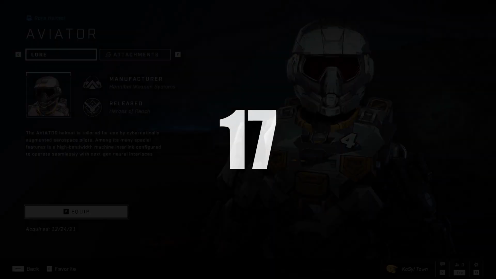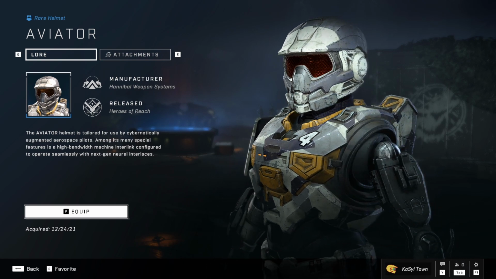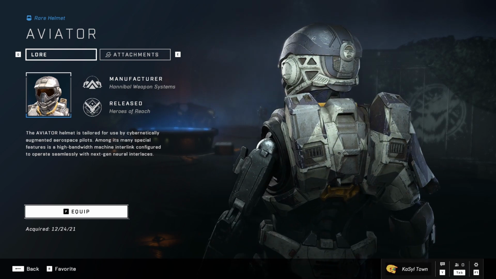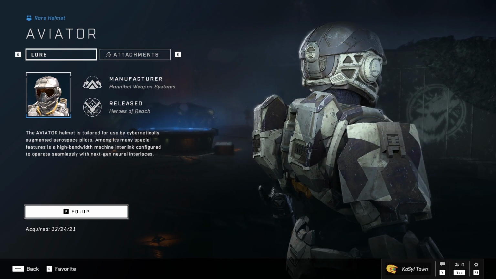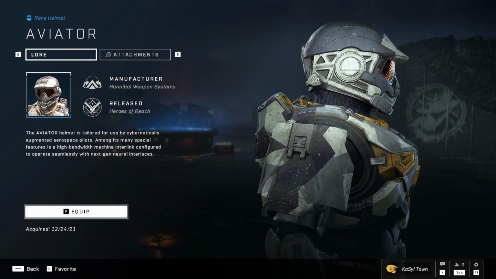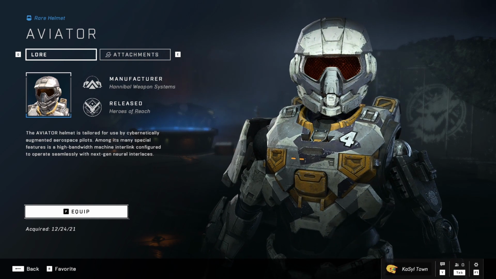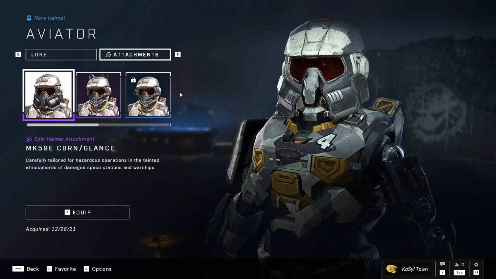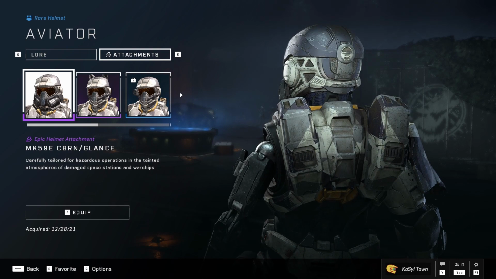Number 17, AVIATOR. I know it's controversial, but I have never liked this helmet's design. It reminds me way too much of cheap motocross, and I will give it credit. It's better than the Halo 5 version, but that's pretty much everything in Infinite. Halo 5 had some awful armor designs, and AVIATOR is kind of a holdover. I know it was also in Halo 4, I believe, and it was still ugly then. It's always been bad. So with all that said, I'm going to give it a 3.5 out of 10.